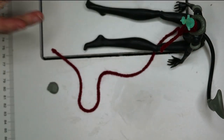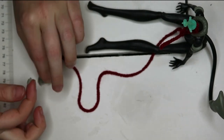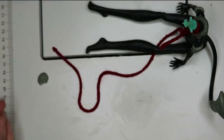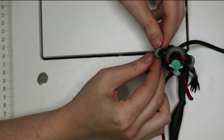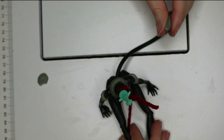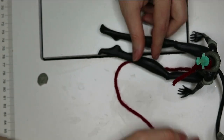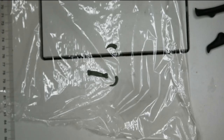It's onto her neck area and her arms. So I used Apoxie Sculpt for that. And I also decided to make these little bones and teeth that are gonna go on her belt later.